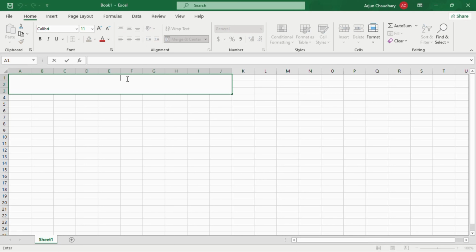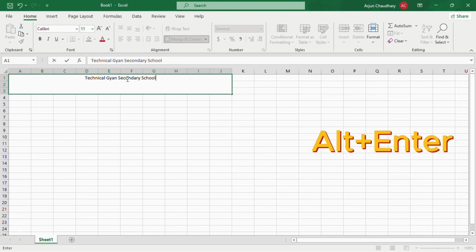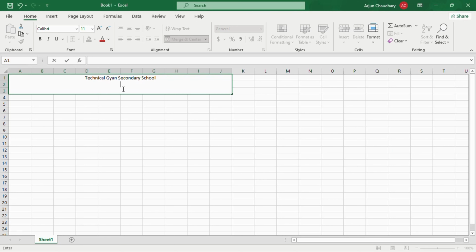Now simply write your school name. Let's say I write Technical Gan Secondary School. Now press Alt plus Enter, and then write location.